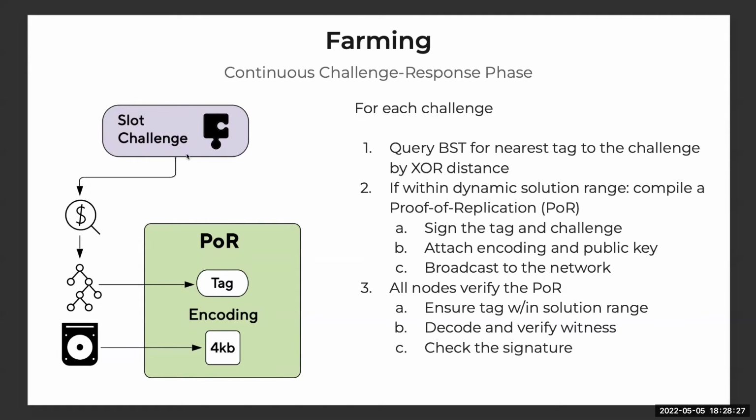So we have a challenge. You can think of it similar to a proof of stake network, like Ouroboros Praos or Babe, or the way that it works on Ethereum, on the beacon chain, where we have a clock for every slot of time. We send a challenge. The challenge derives from some randomness beacon, which really exists on chain itself. And each one of these challenges is just a query to this binary search tree. So this binary search tree is a tool that allows us to do very efficient audits. So we're very low overhead, very low compute overhead on the nodes, on the network, on the farmers.